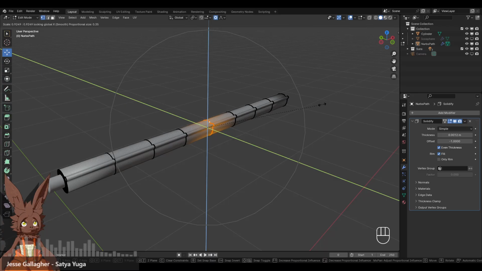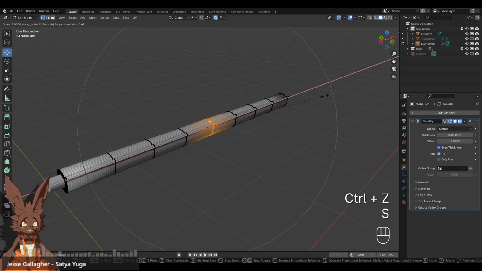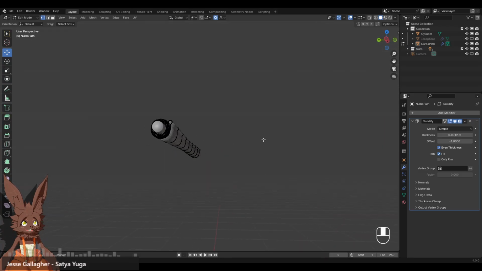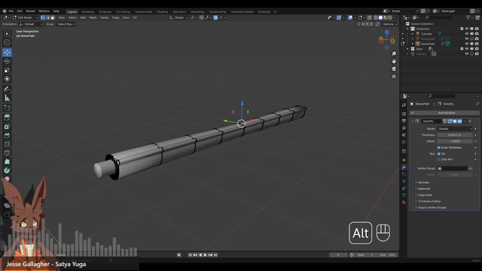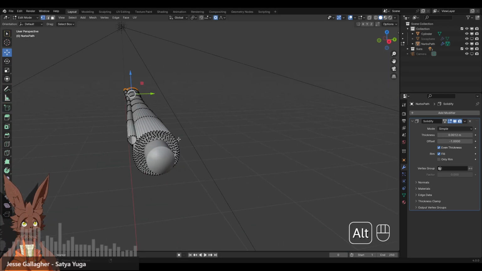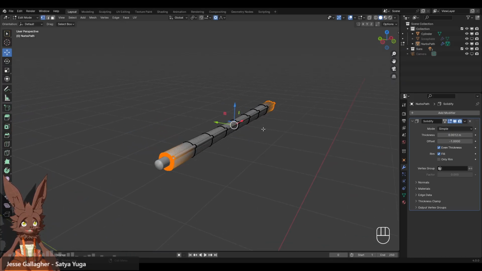Yeah. Like, do I, oops, I didn't mean that. Scale on the Z and Y. Do I want to do that, because we're going to be possibly tightening the center?